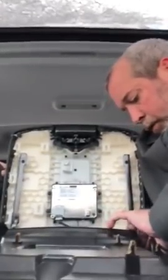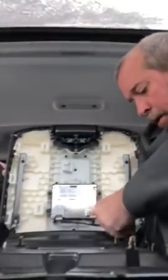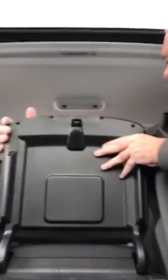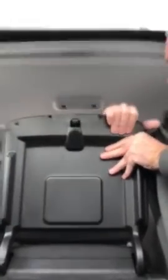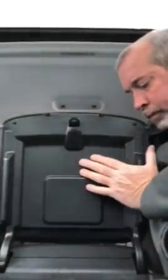The cord does need to go through the leg on that side, so that's why I'm taking a minute to fiddle with it. And as you put it in, the cord goes back into the piece. You can see that it just sort of self-aligns. You feel it clipping in. And that's it. The piece is now put back in. If I take my screwdriver out of the way, it locks and shuts, and you'll see that it's there.